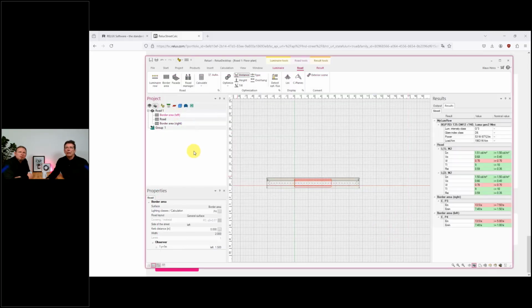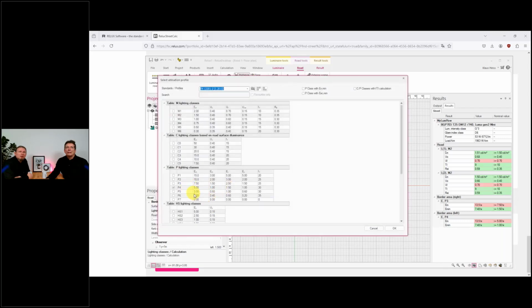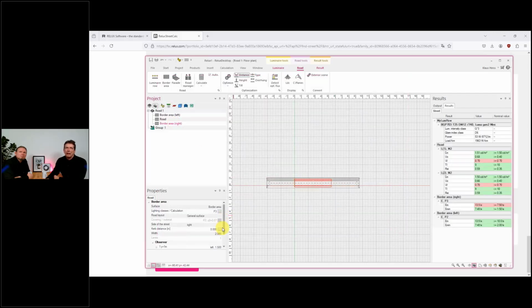This is a longer discussion: whether a brighter sidewalk is still allowed if you had a lower class specified. At the point where I chose the M4 class, I should also have chosen a higher P class for the border areas so that they are correct. But we are sure, then you will see now that it is in the range of these values.